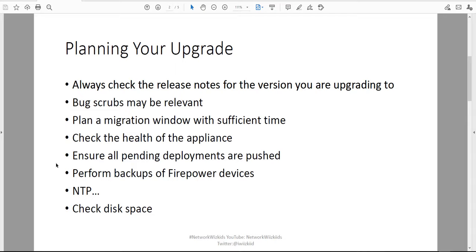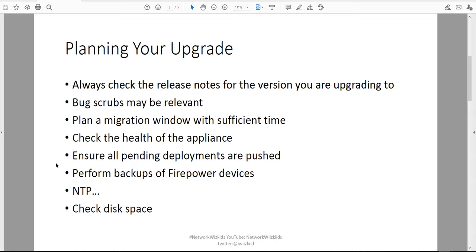I have seen in the past where there has been pending deployments and an upgrade has been pushed, I have seen issues upgrading. So always ensure all deployments are pushed and there's nothing outstanding, and also that there's no other network administrator or firewall administrator that's going to be pushing changes or making changes to devices before an upgrade.